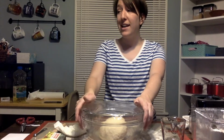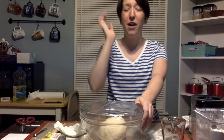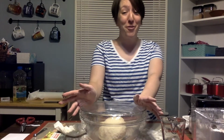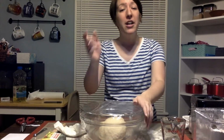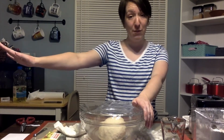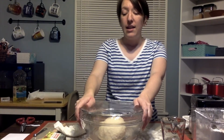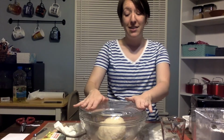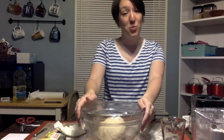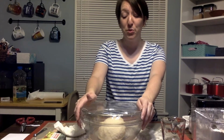Or, like I said, I had done, if you want to make your oven just a little bit warm, you don't want it to be hot, but have your grown-up go turn the oven on just for a moment, just to trap some heat inside, turn it off, and let it sit for a few minutes. And then you can slide your dough in your nice warm oven to help it proof.